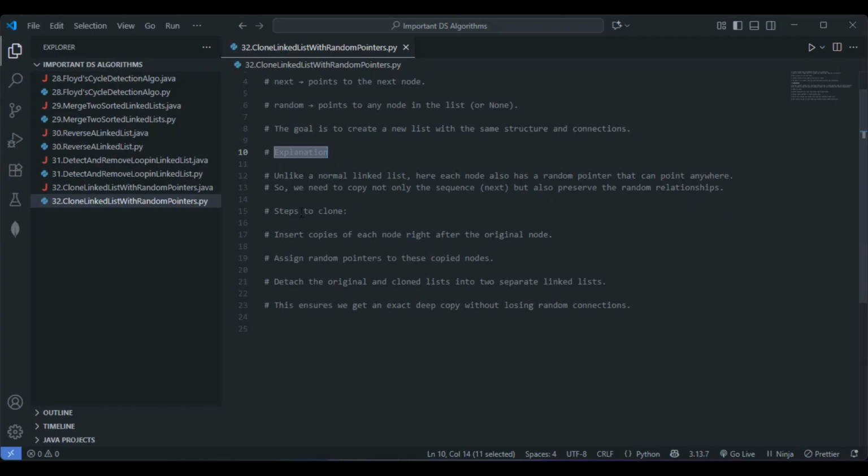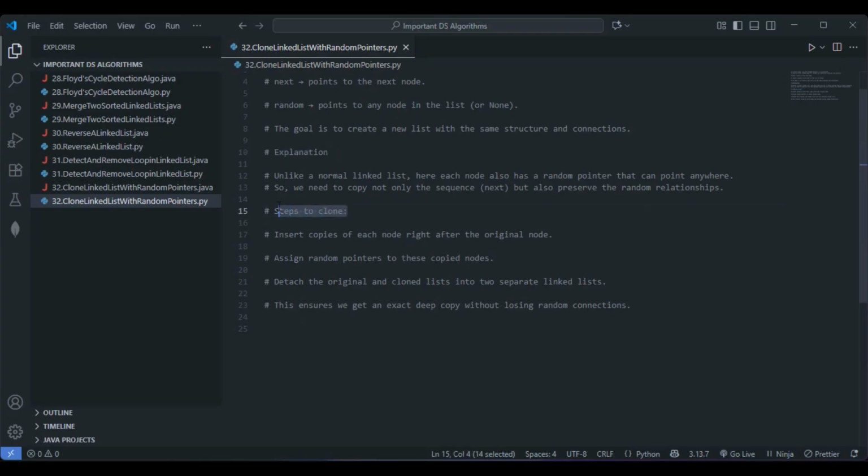Unlike the normal linked list, each node also has a random pointer that can point anywhere. Just remember this: we need to copy not only the sequence but also preserve the random relationships as well. This is very important.